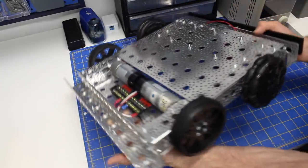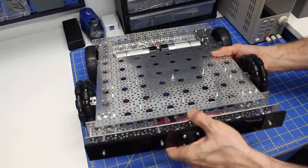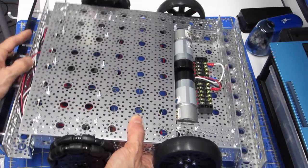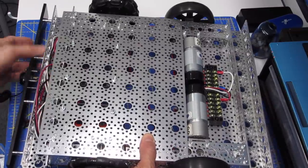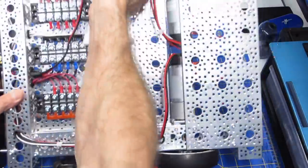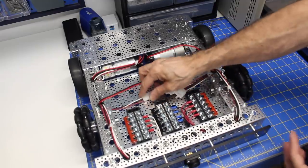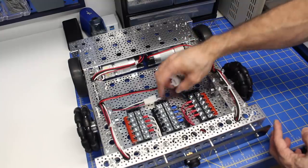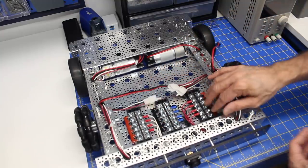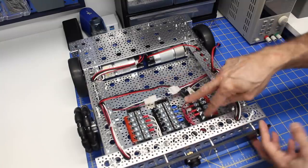And otherwise, I suppose once we still have this upside down, you can sort of see at the back over here. I don't know if you can see that too clearly where I've got the wires distributed to go to the different terminal strips over here. So I like this because the wiring is very accessible and I think fairly neat, so that when I need to do any troubleshooting, it's very easy to get at all the wires.